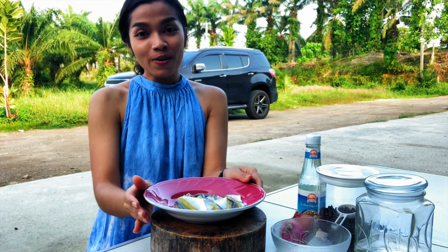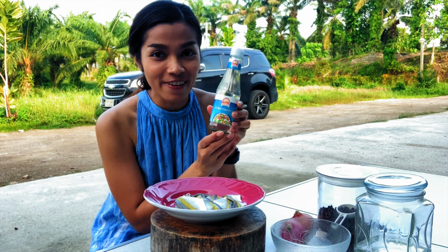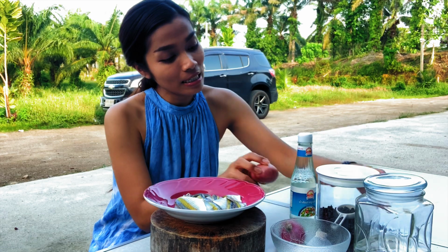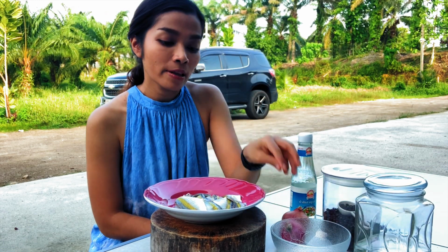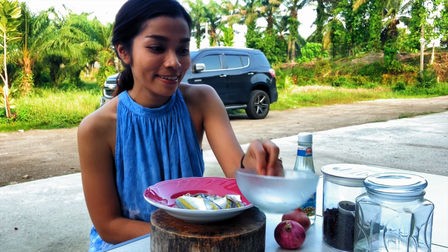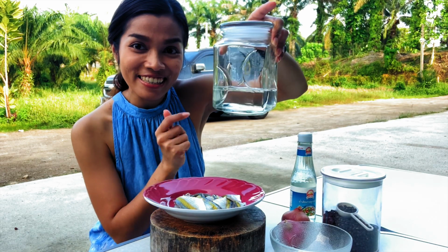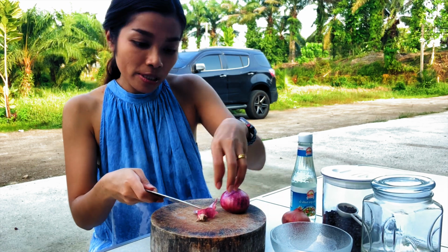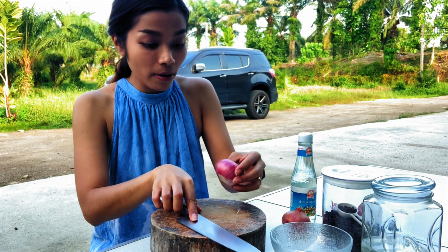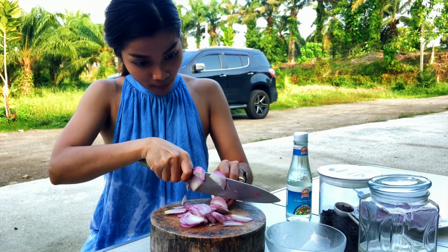Okay, so in order to cook this dish, you are going to need this vinegar, red onion, black peppercorn, sugar, and some water, and a jar like this. Since we are using 1 cup of the water, I guess that 1 big red onion is enough.